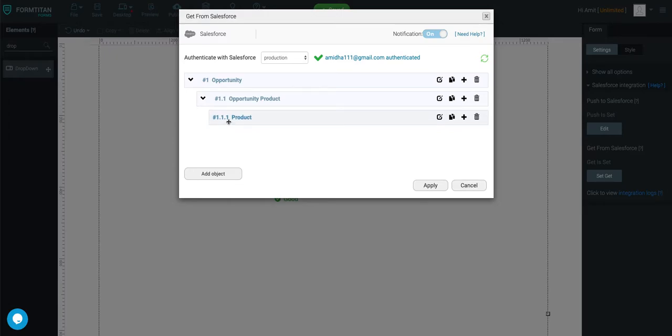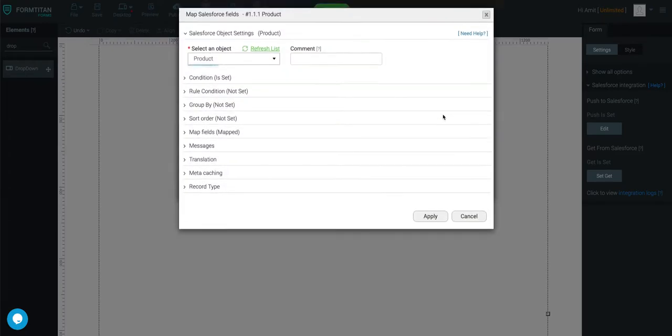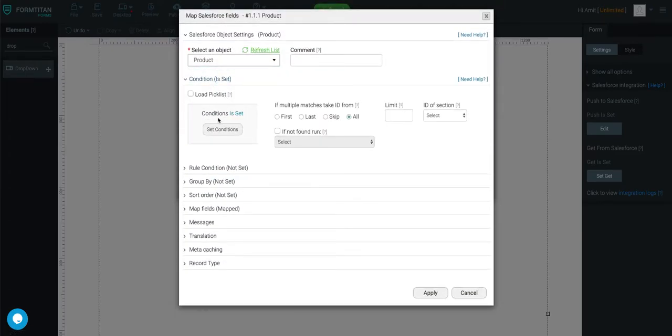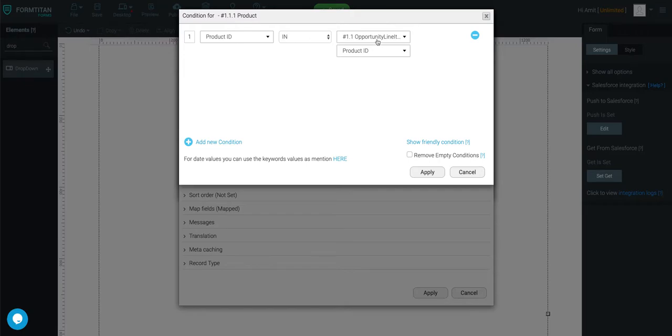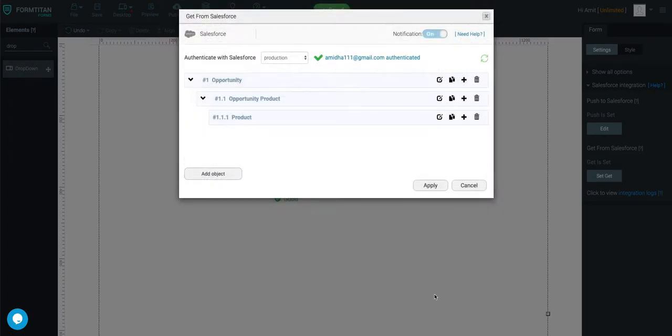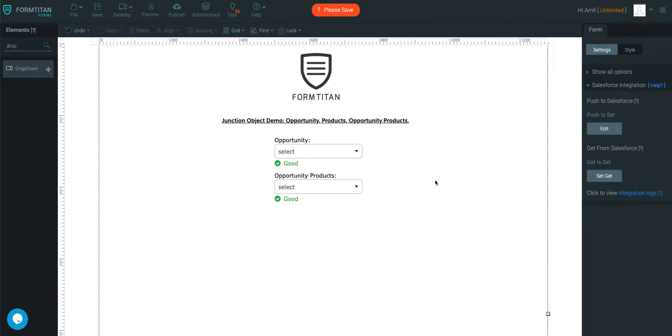And then I finally created a product which links all of this together, and then all I said in here was that product ID in the opportunity line item, which is the opportunity product, bring me the product ID based on product ID, and it's brought back 4 values which are distinct values. So that's how it's done, the Junction object demo using the opportunity products and opportunity product as Junction object.